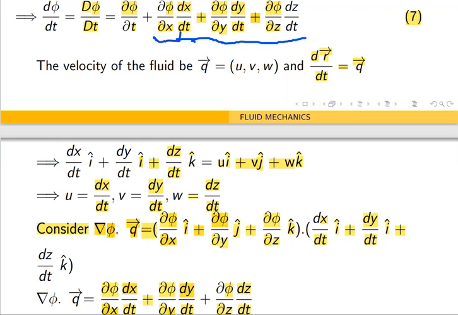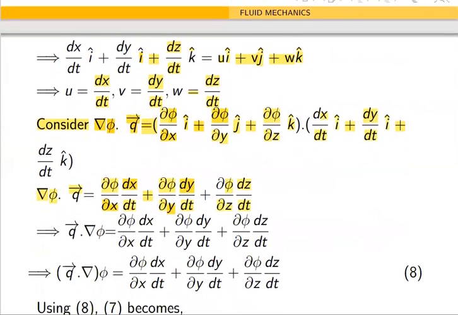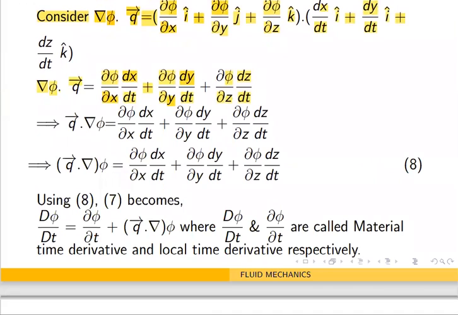Fine. So look at equation 7. We had marked this in blue. In the place of that, now I can just replace in equation 7 that whole thing, whatever we have marked in blue, with del phi dot q. So using equation 8, 7 becomes what?